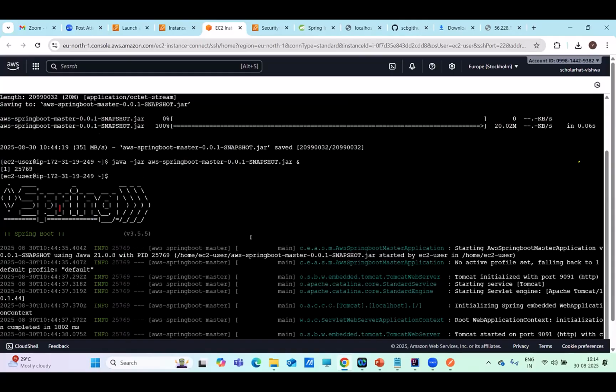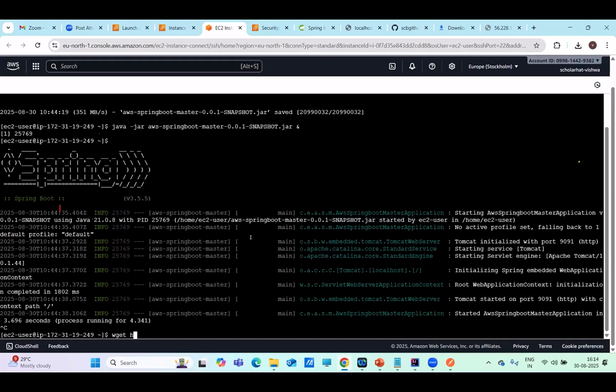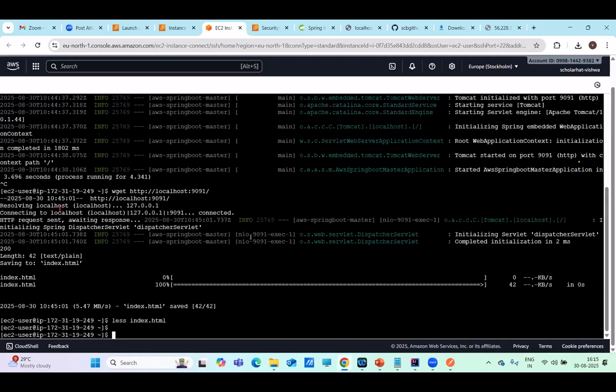Yes. So if I go here and check wget, now this we have not enabled in the security group, so it will not work on the public IP, but at least here it should work. 1991 slash. See, index.html got saved. And if I say less index.html, it will say master class is up and running. With me, everyone? Understood the significance of user data? So it is things like this which we will be covering as a part of our course, correct? Something which will be useful, something which will allow you to debug. And this is all coming from practical experience, correct?